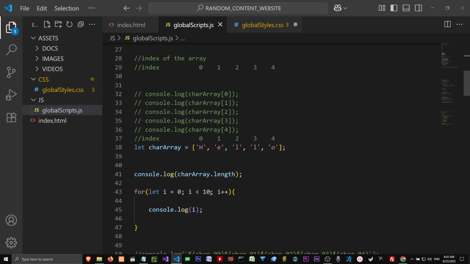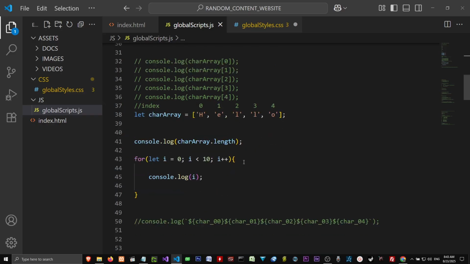So it's going to be 1 less than 5. 1, 2, 3, 4, 5. And that's why we start with 0. So when it iterates through, it'll be 0, 1, 2, 3, 4, and then when it hits 5, it'll terminate.